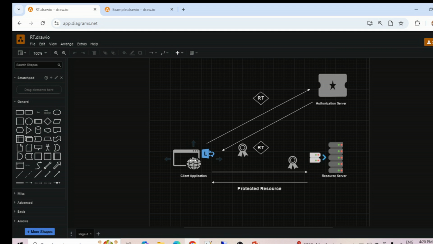Your client application sends a direct call to the authorization server, and here it has to send some parameters, like client credentials and the refresh token. Then you will get a new refresh token and a new access token from the PingFederate authorization server. Then you can simply delegate that token to the resource server to access the protected resource. That's a common thing. So this is a basic example, and we can quickly try this in Postman also.